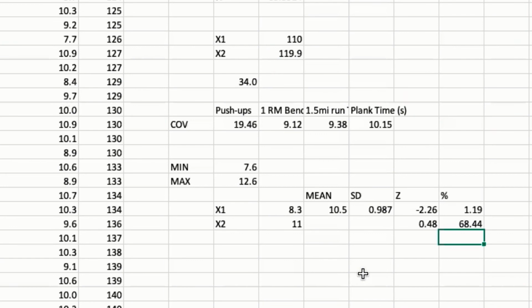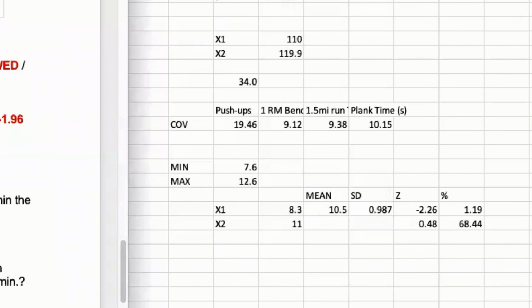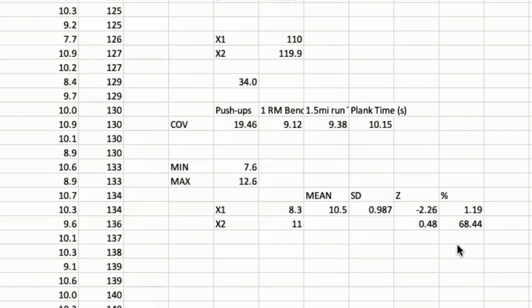And then from here, yes, okay. I had a thought, but then the thought went away. We can look at our question again. We're looking for the probability that someone ran between these two numbers. So when we're looking at between, we have to take the difference between these two values. So we could say 68.44 minus this one, and then we should get the probability that someone ran between those two.